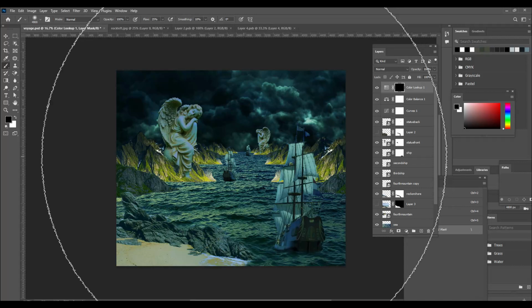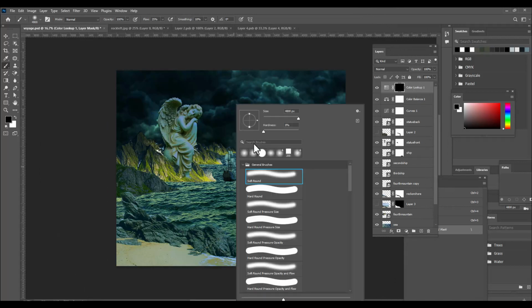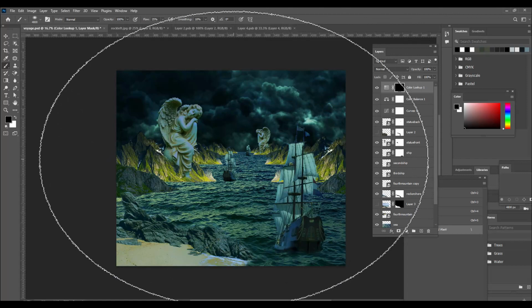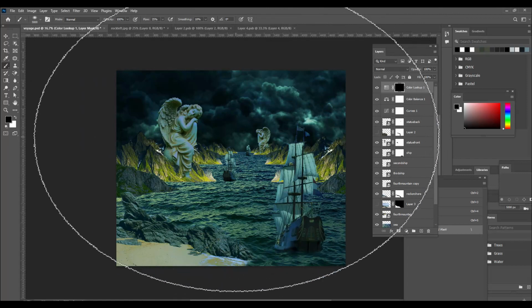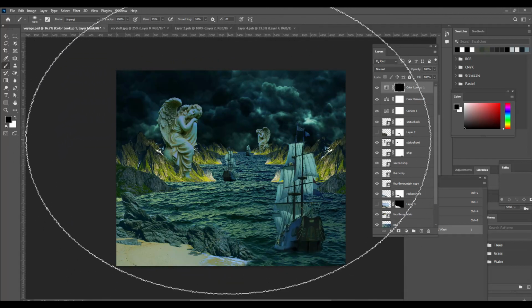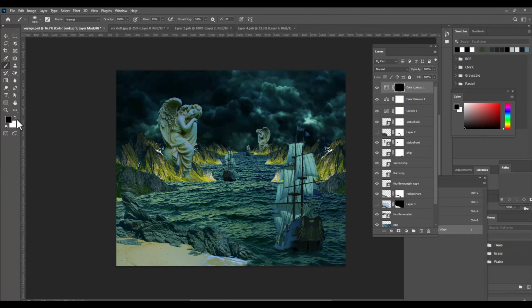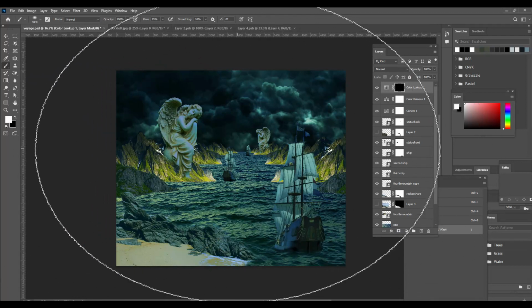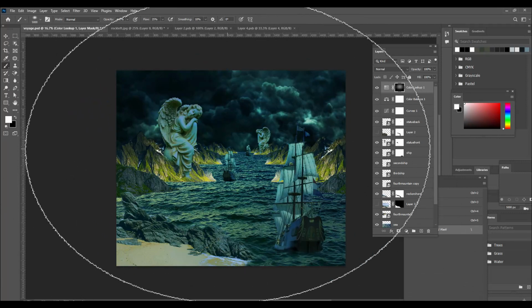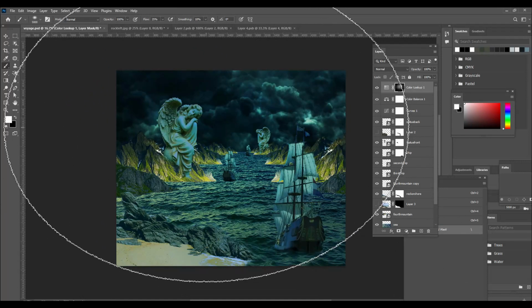After increasing the size, we can also squish our brush just by right clicking on it and changing its roundness, and the roundness should look like an egg shape. Now we can just click on our document once, twice. But the most important thing is, we need to keep white as the foreground color, and now we can just see the change.